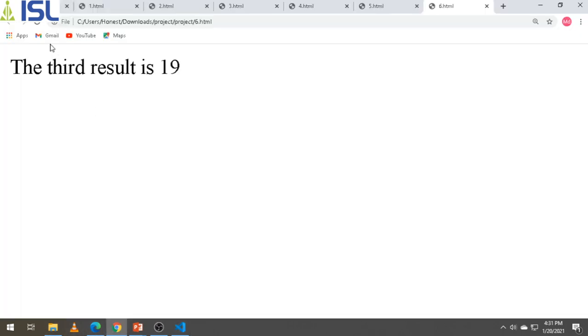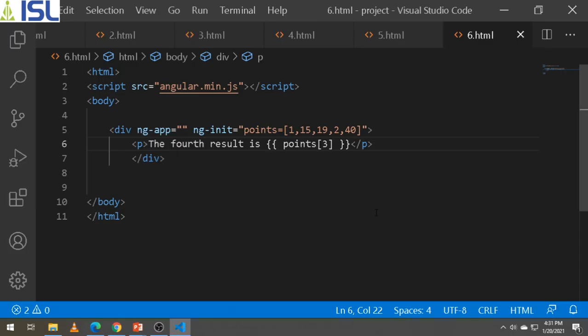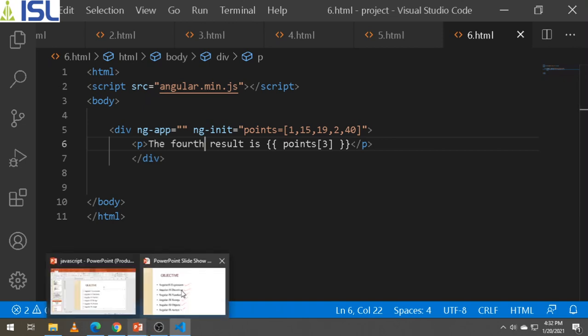If I do refresh here, the result will be 2. The fourth result is 2. Clear? So like this we can use the array and we will get the data from the array. Okay, and this is the last topic.